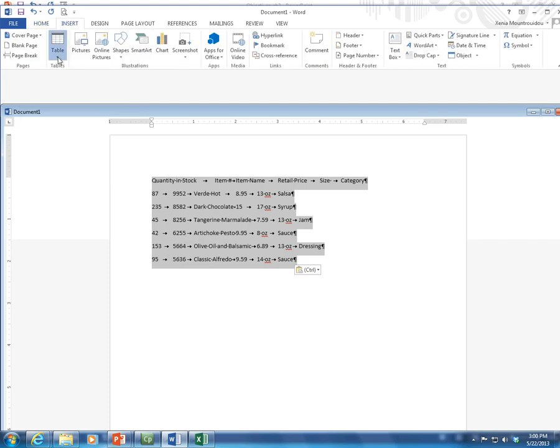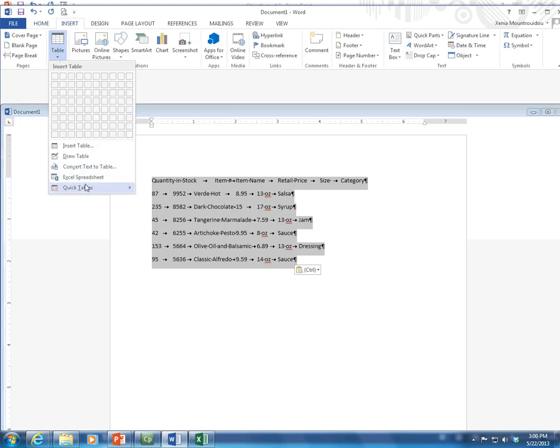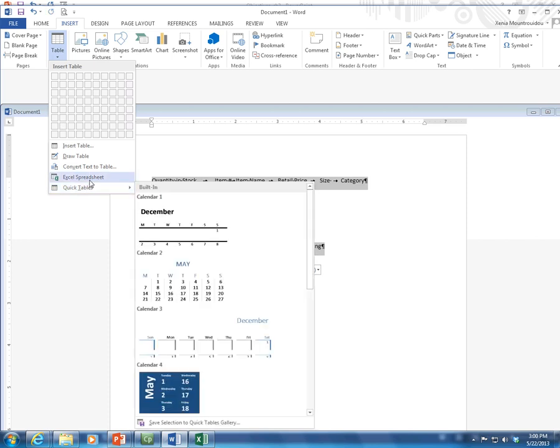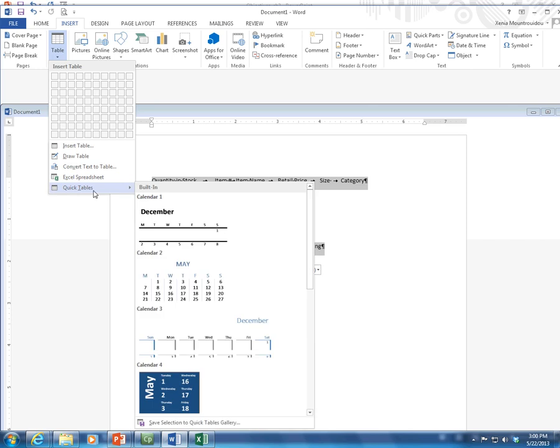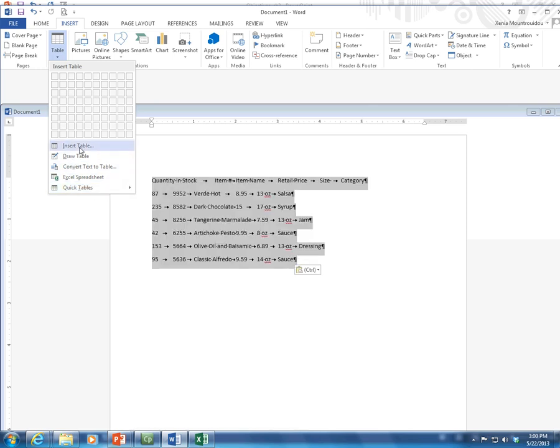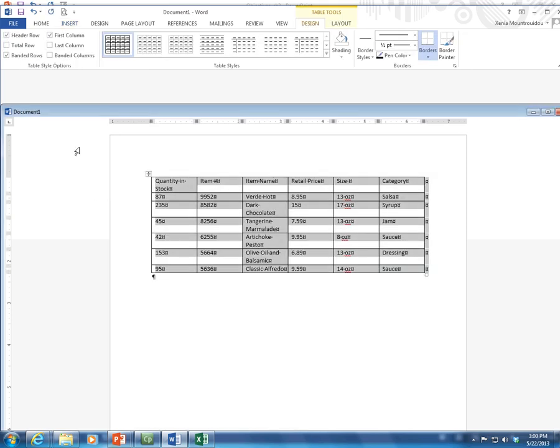So in this case we can select the whole text, and then we have multiple options. First thing is insert a table, and now our data becomes instantly a table that we can modify with the additional tabs that come up, table tools.